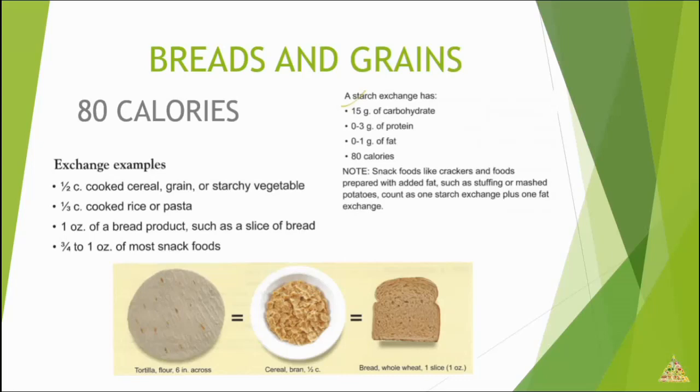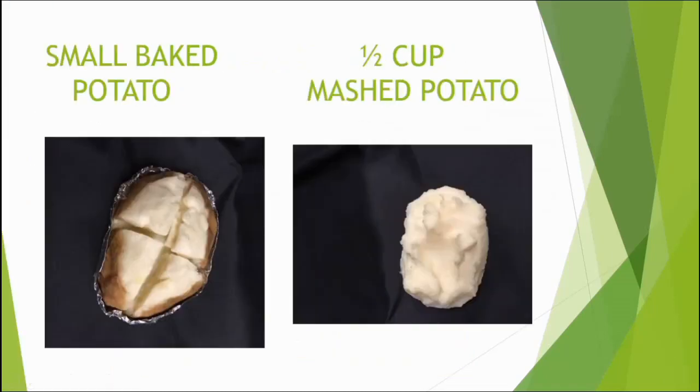So a 6-inch tortilla is equal to the same thing as a half a cup of bran cereal or 1 slice of whole wheat bread. So let's see some examples of 1 starch exchange. So 1 small baked potato or a half a cup of mashed potatoes. So remember, if you add butter, full fat sour cream, or mayonnaise, you will need to add 1 fat.